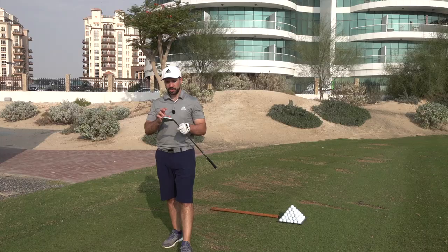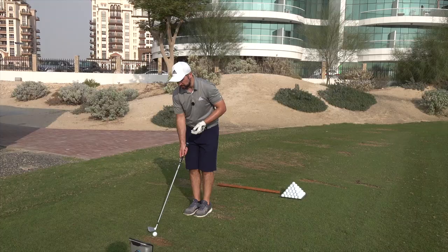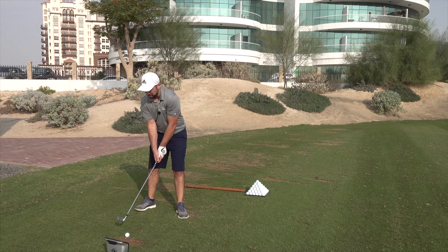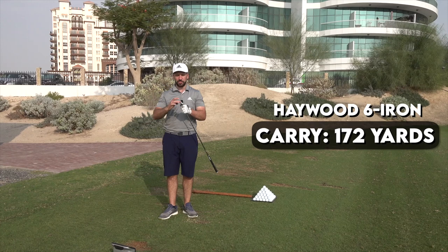So onto the mid irons, and this is where I think the separation does grow a little bit between the two sets. Certainly the lofts are different, but also the look of the irons. I just think the Mizunos look a little bit better. Is it $1,000 better? I'm not sure, but it's better to my eye. So it's just that little bit higher in the launch than I'm used to seeing. Carry 172. So I would say this is more of a traditional feeling loft within the 6 iron.